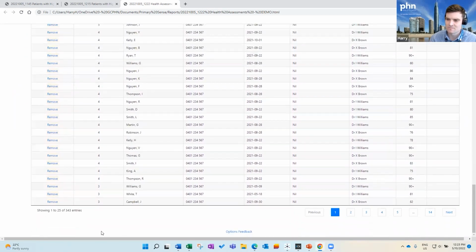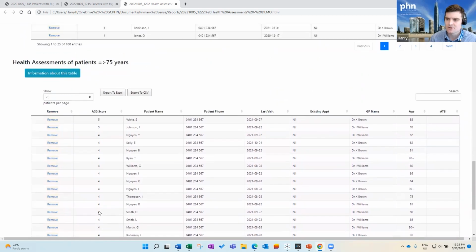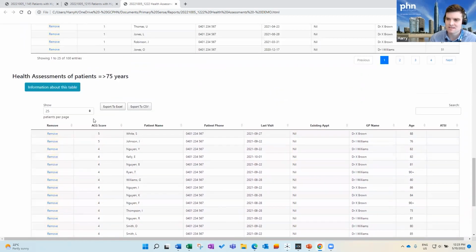If I scroll to the bottom, I can see in my practice, there's 343 patients who are currently due for a health assessment. You could prioritize this piece of work by looking at the ACG score here. As you can see here in the second column, the patients with an ACG score of 5 appear first, followed by those with a score of 4.